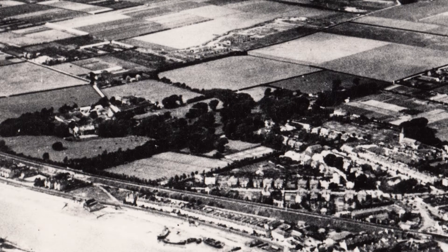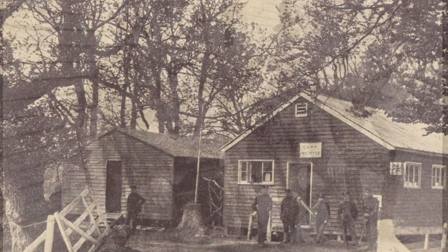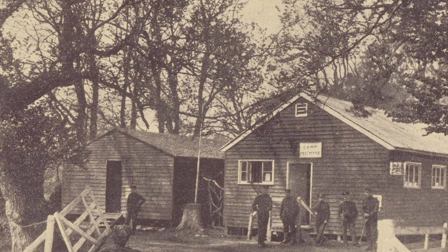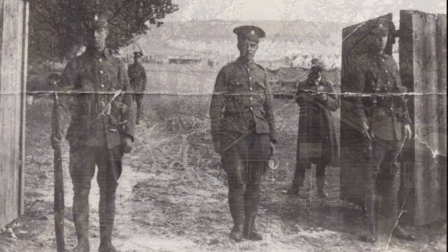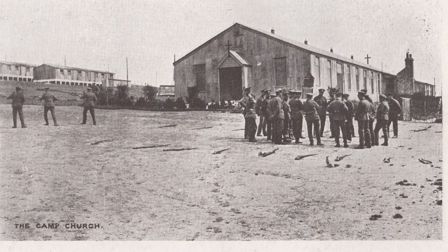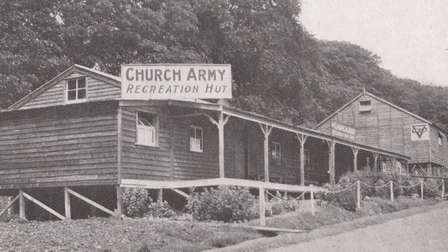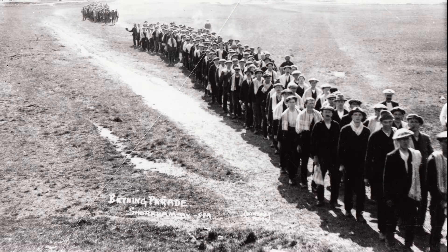Wooden buildings were erected for headquarters staff housing and quartermaster stores, built alongside the square parade ground. Next to be built were the wooden housing for the medical officer staff, a small army camp office — the need of which came from the large amounts of mail accumulating at the camp — and a sanitation unit. These huts were greatly appreciated, although some features were not included such as laundry facilities, which when requested was replied with the construction of housing for Shoreham housewives who would be able to do that for them.